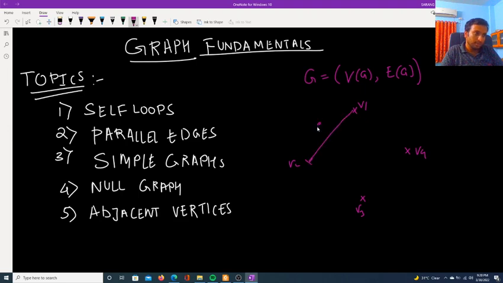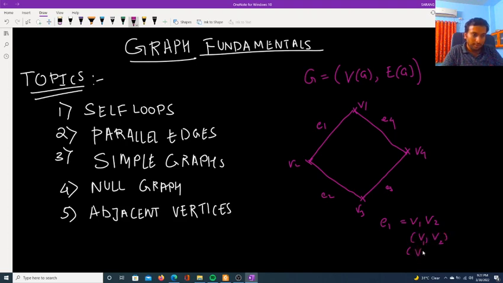Say for example, this is E1, this is E2, this is E3, and E4. So I can see that there's an edge that connects V1 and V2. It is an unordered collection of vertices. So even if I had written V1 and V2, or I could have written V2 and V1, the order here doesn't matter. These are equivalent notations. It's just a notation though. So an edge is an unordered pair of vertices. It connects the two vertices with a straight line.